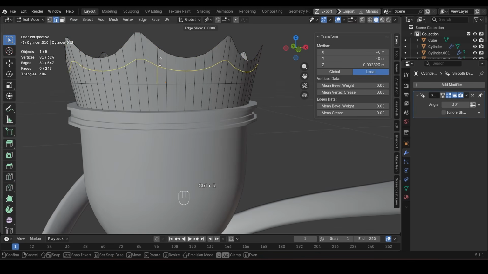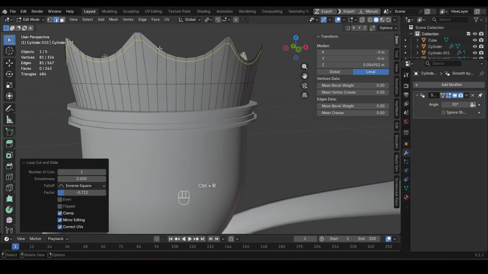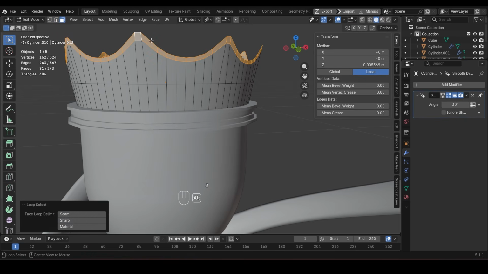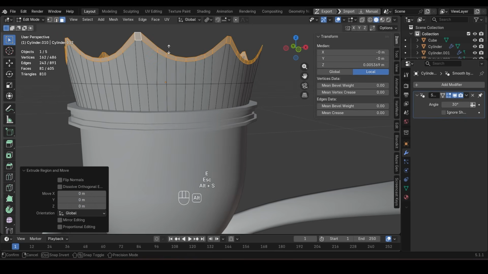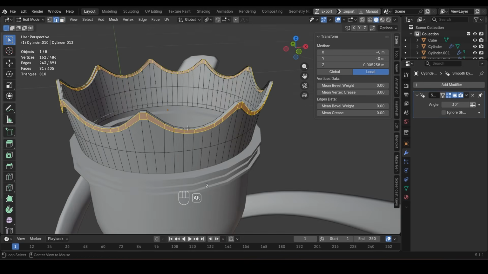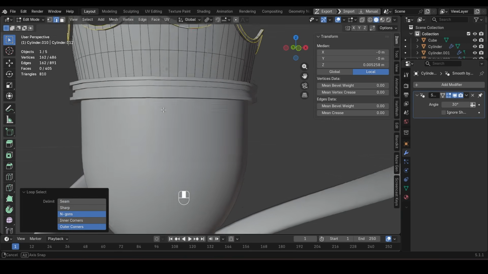Add another edge loop. Select those faces, extrude them. Use Alt+S to scale them in the normal direction. Select those edges and bevel them.